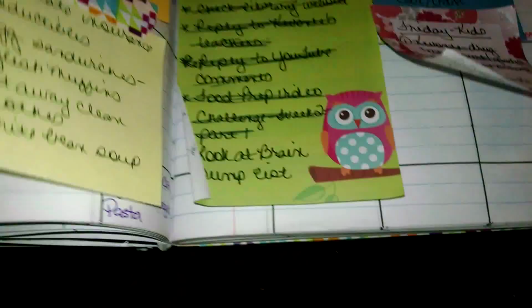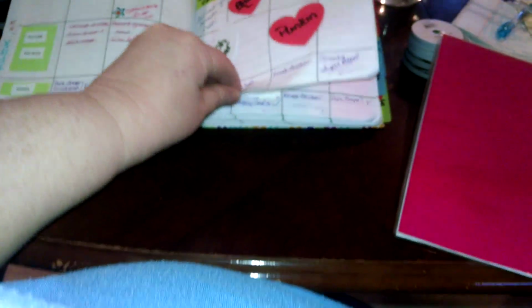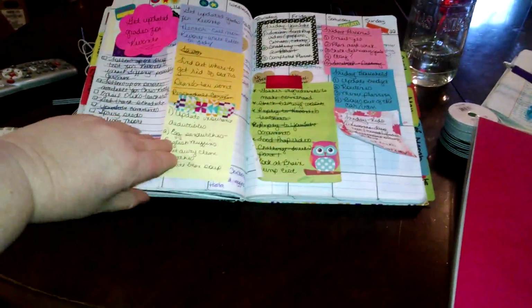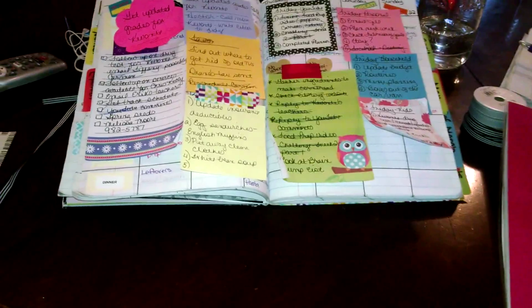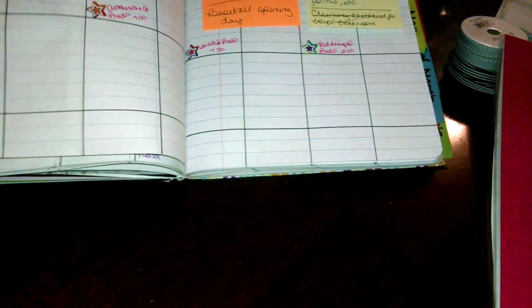So then that's how it goes through the month, and I'm going to pull back a little bit because like I said, some of this is private. This is my stuff for this week. I have lots of Post-it notes and lots of lists. This is what I like to do for each week.